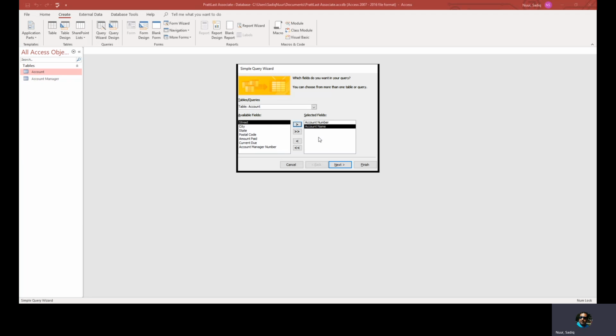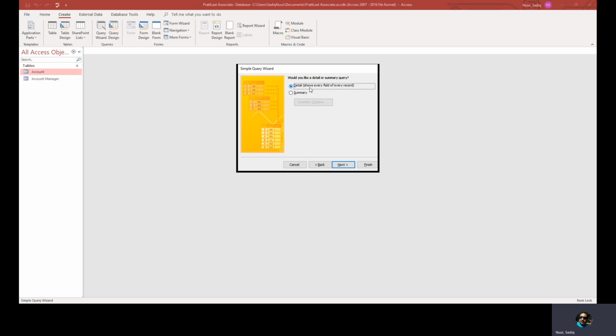What if you made a mistake and you said no, I don't want any of this? Then you can use this one, the double less than sign. So you can double click to add, or you can click the single greater than sign like this. Then I need the amount paid, and then I need the account manager. Then hit Next.